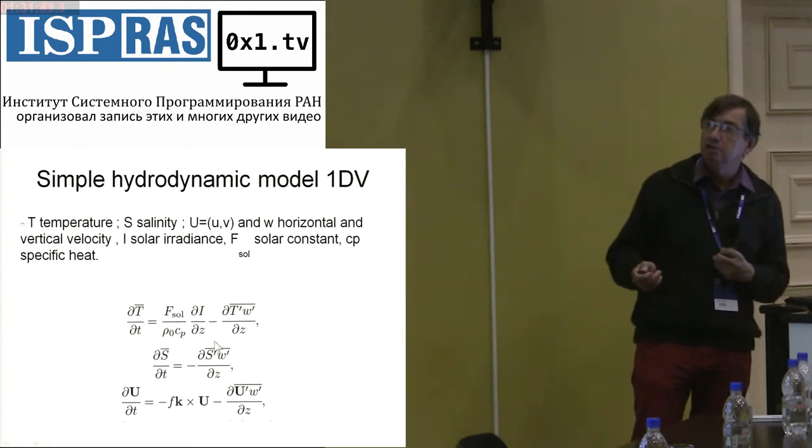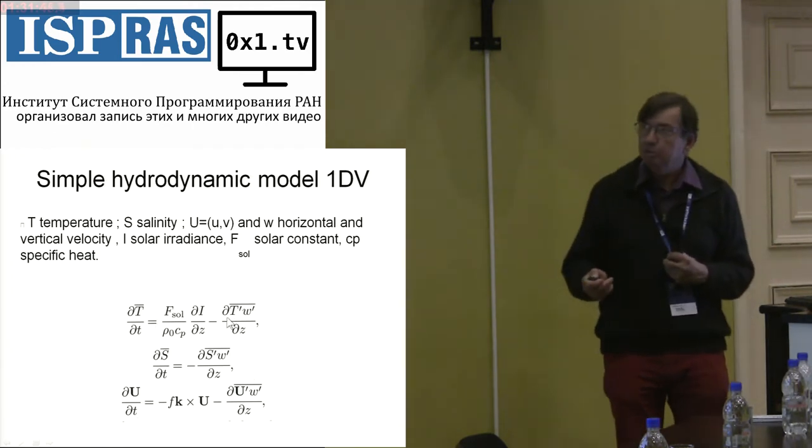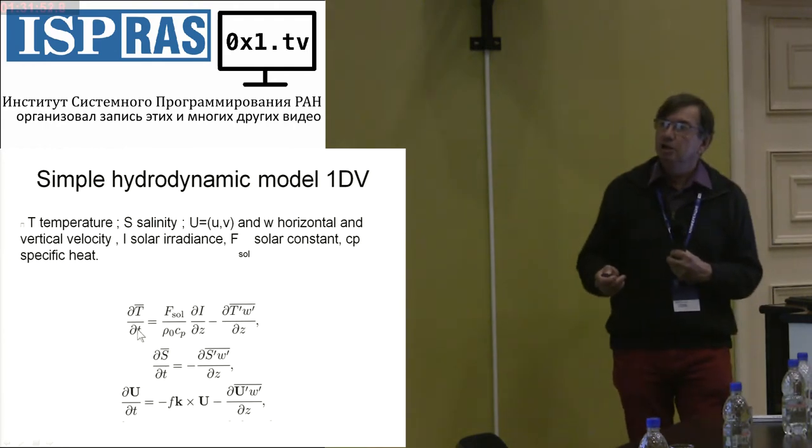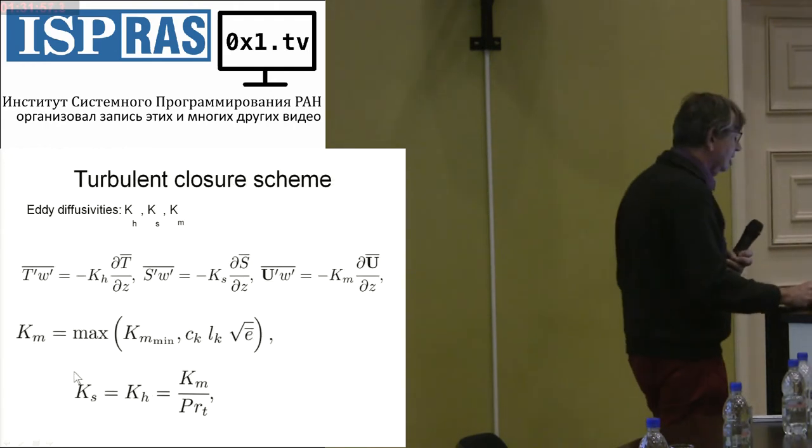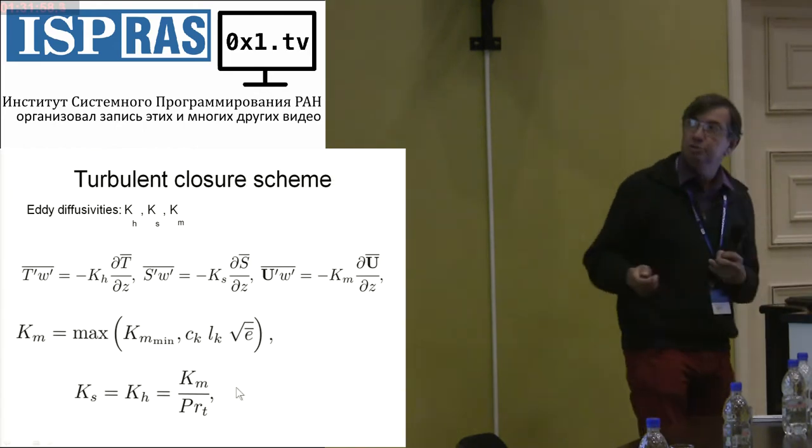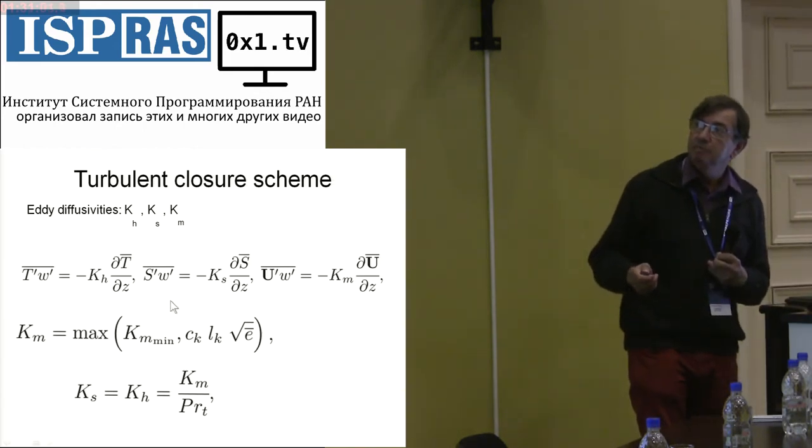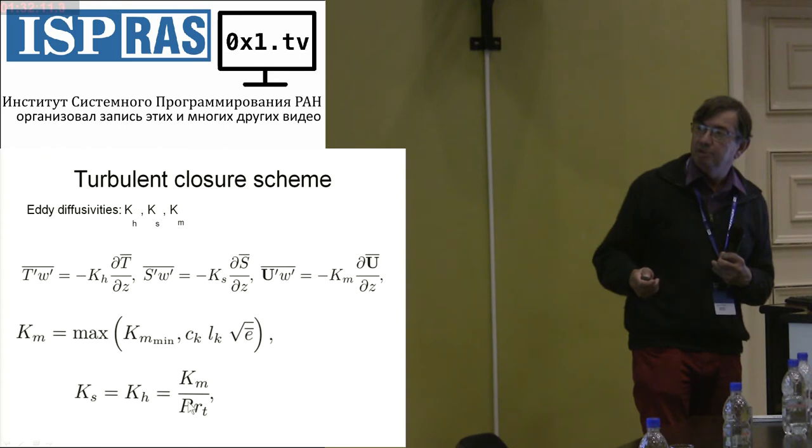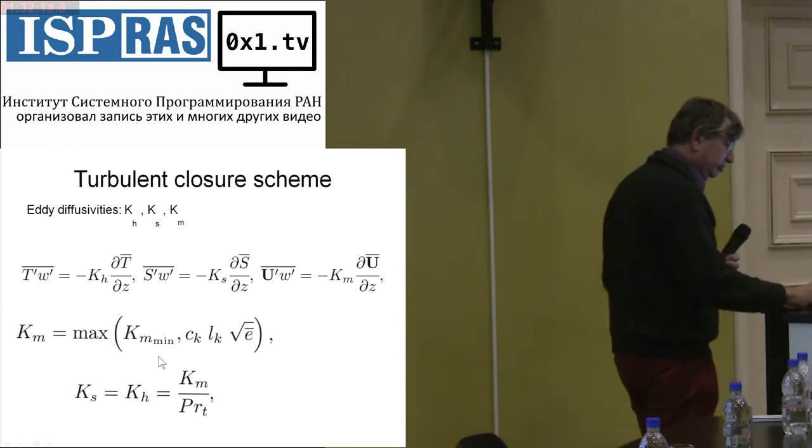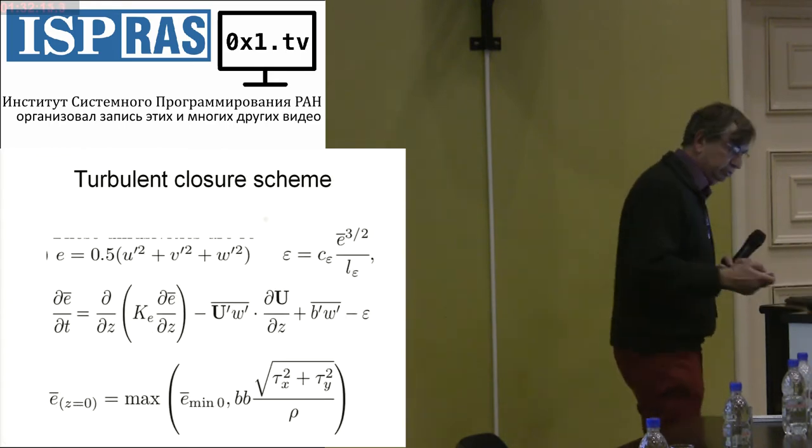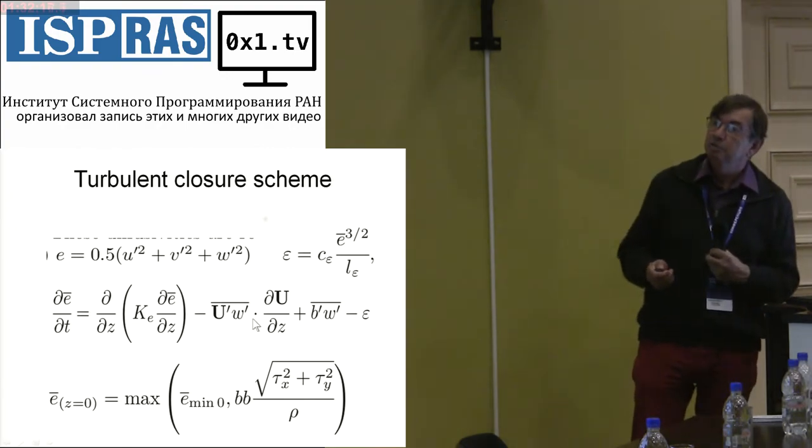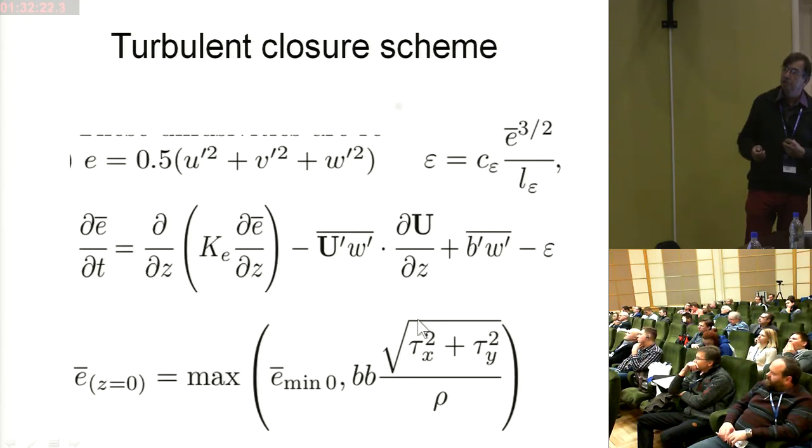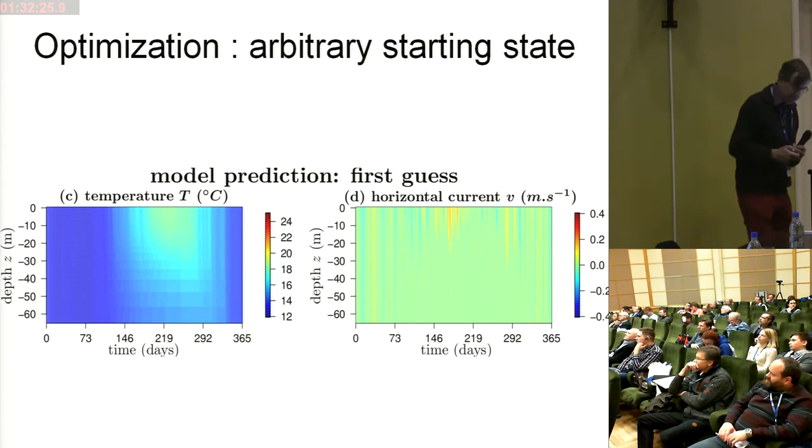So just to recall very quickly, how these coefficients are in fact introduced, they just relate the mean gradients to the turbulent ones, so they are introduced here. So we have KM, KS, and KH, CK is coming here to the expression of KM, so it can be dominant here, and we have this Prandtl number, which relates diffusion of temperature to momentum. So this is the classical turbulent kinetic energy, so I have, probably most of you know about that.